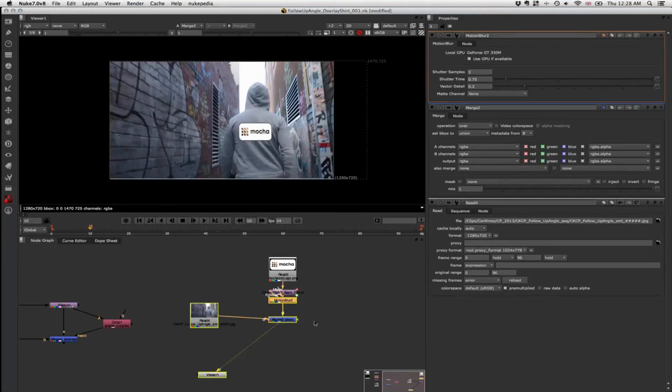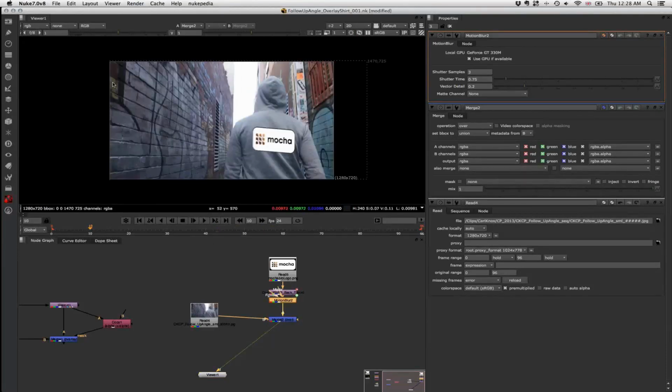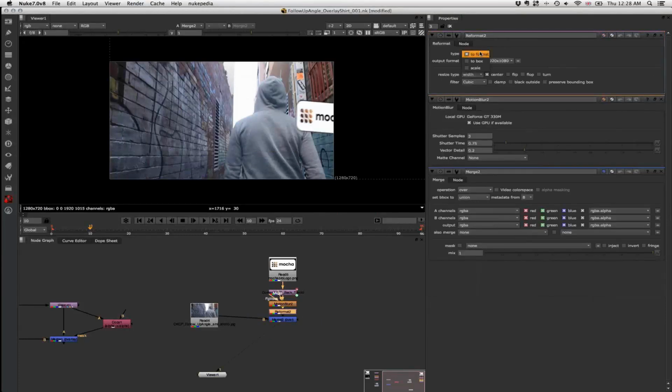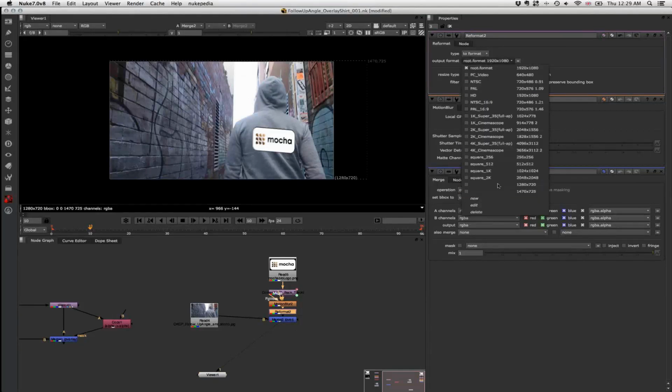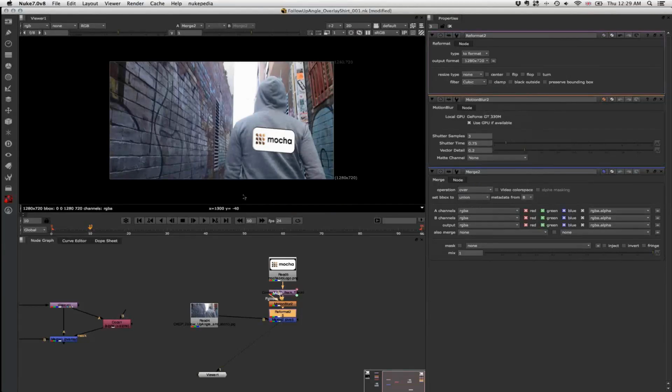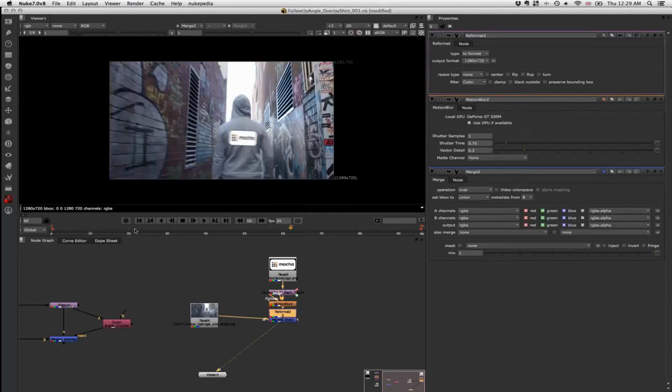And we're going to add a reformat node. The reason we add a reformat node is because when you do a motion blur, it actually makes our box a little bit bigger. We want to reformat it back to the 1280 by 720. So I'm just going to press tab and do a reformat. I'm going to tell it to format to none, and I don't want it to center either. So it's just pulling it back into 1280 by 720, which is what our footage is, and we get that box back into place. So now we're dealing with the same size again.